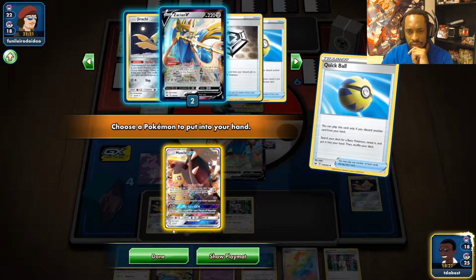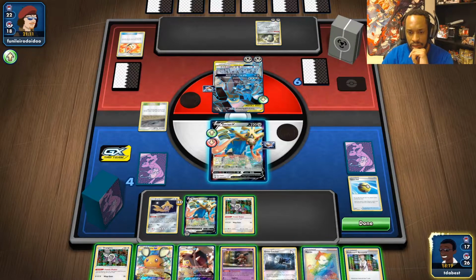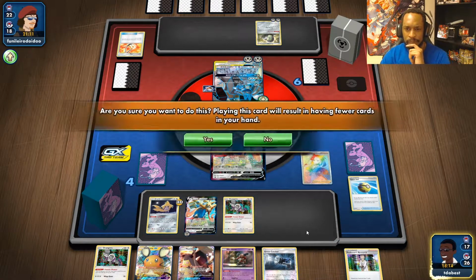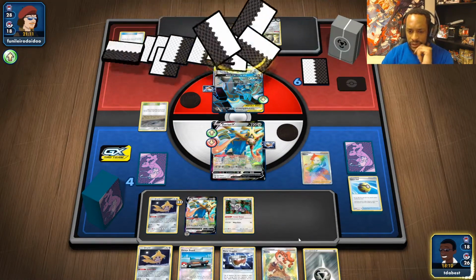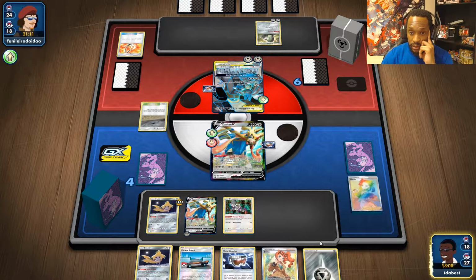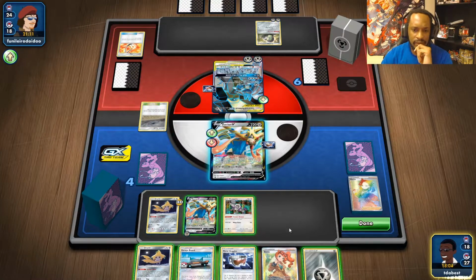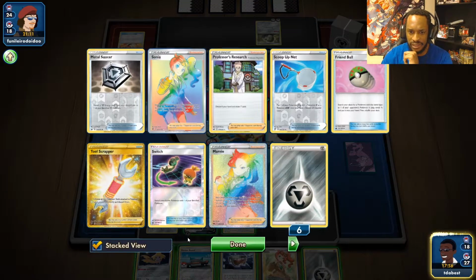Probably don't need you at the moment, so we'll put you back at the bottom of the deck. And then we will go ahead and Marnie. Yes, that's fine. Okay, so problem is getting this guy out of the active, and I don't think we should really worry about him at the moment. He's gonna get hit. I believe we still have a couple more switches in the deck. We at least have 2 more.